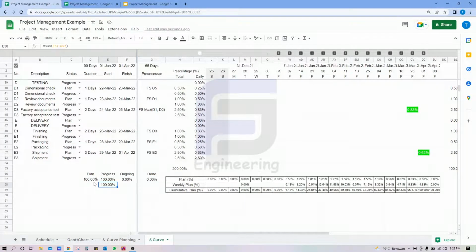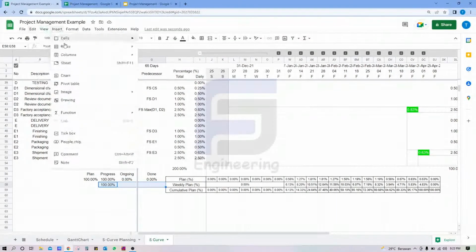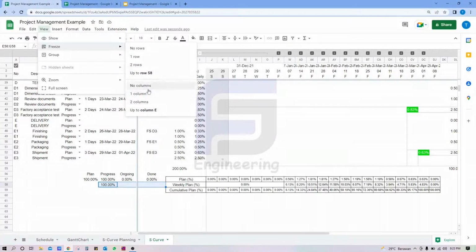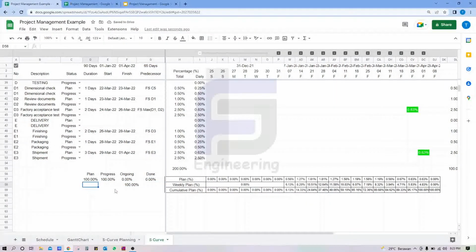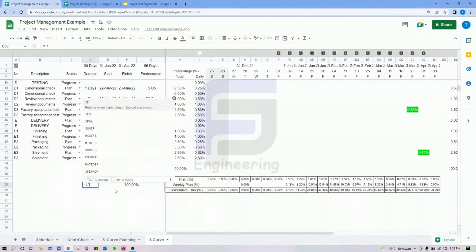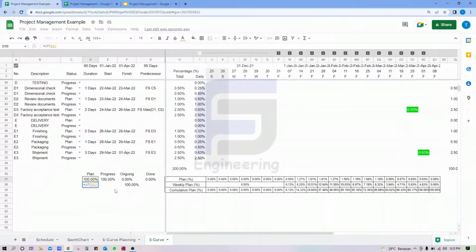The total plan has to equal the total of progress, ongoing, and done. We have to modify the freeze if there's an error.